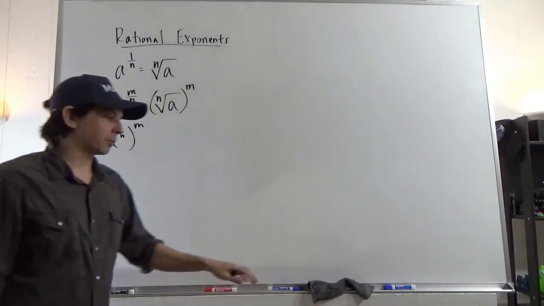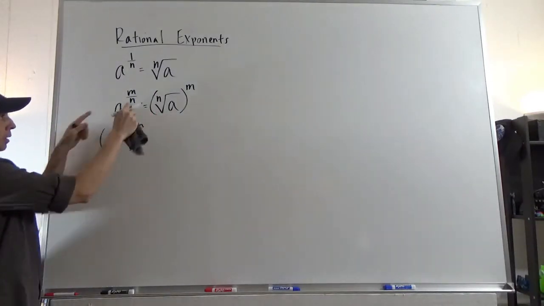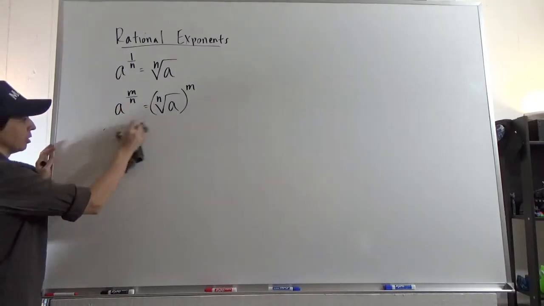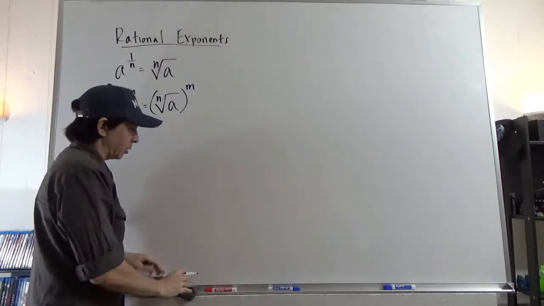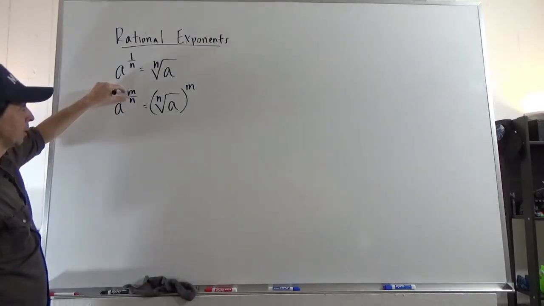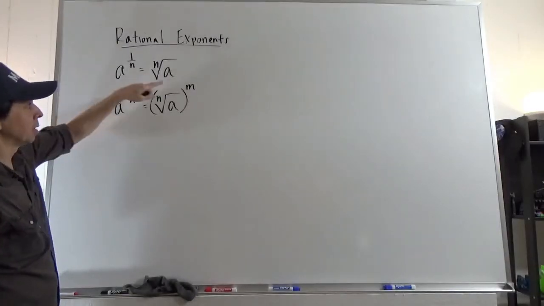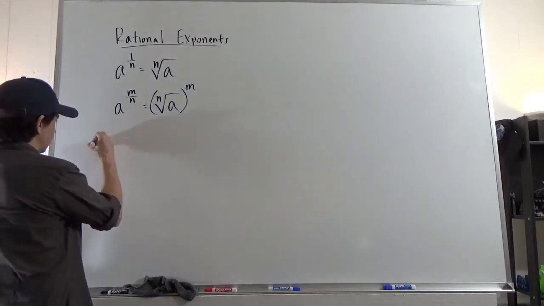So you have the row in front of you. You don't need to know how it's derived, but that's the derivation of it. The m that's on top ends up being a power on the outside. The n that's on the bottom ends up being the index. So it's the nth root of a, but that raised to the m power. And we're just going to do that. Make sure you know which number goes where. The n becomes the index, the bottom number rather, the top number m will become the power on the outside when we apply this. Okay, then let's apply this.